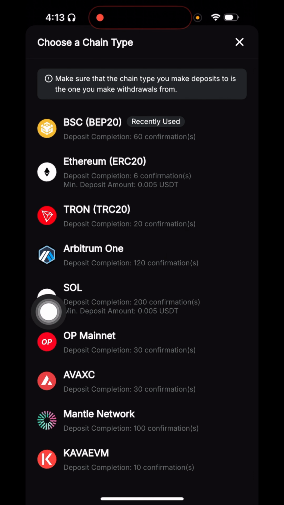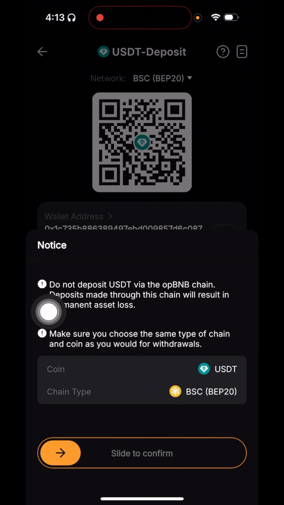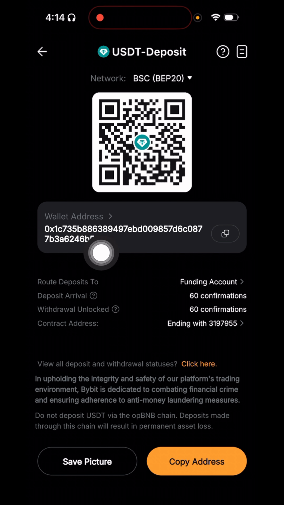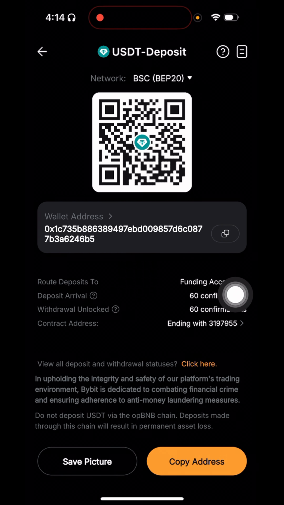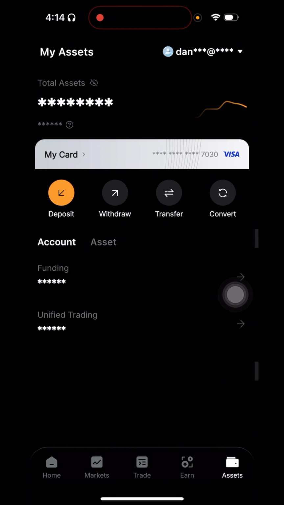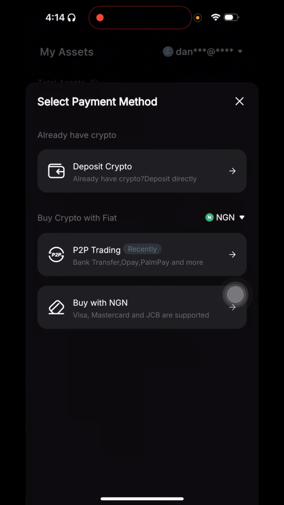All right, once you click on it, they provide you their wallet address. Let me show you. So you can see this is what they call the wallet address. Click on this icon, you copy out your wallet address, and you can easily send out this wallet address, or you can take it to the other wallet and send the cryptocurrency you want to send over. Back to the deposit again.